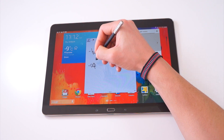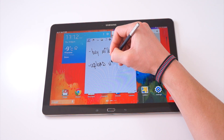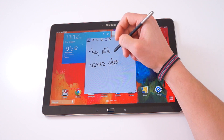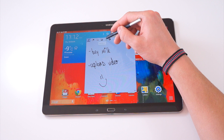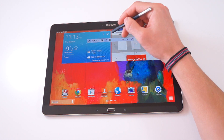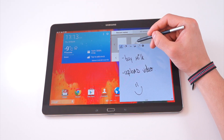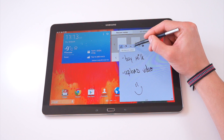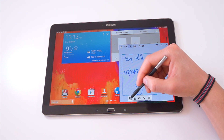Action Memo brings up a little notepad which you can use to create little notes — for example, if you need to remember to buy milk at the grocery store, or remember to upload a video. You can choose to air hover over each of the options. You can minimize this, drag it to the side, and open it wherever you want. You can also choose to share this, and this is really where air hover comes into play — you can see each of the actual options, as a little description will pop up as well.